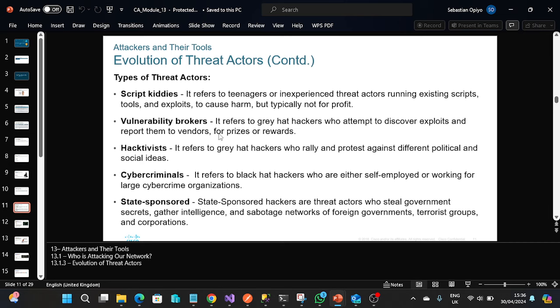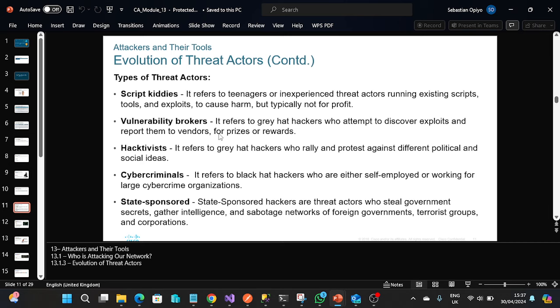We have cyber criminals, and from the word itself, these are just black hat hackers. They are not in it for good, but for bad. So when you hear of cyber crimes that have taken place here and there, those form part of the cyber criminals. Anyone who uses a digital platform to hack a bank is a cyber criminal. And nowadays it even goes to the extent of people using social media to bully others. They also form part of the cyber criminals, and so on and so forth.